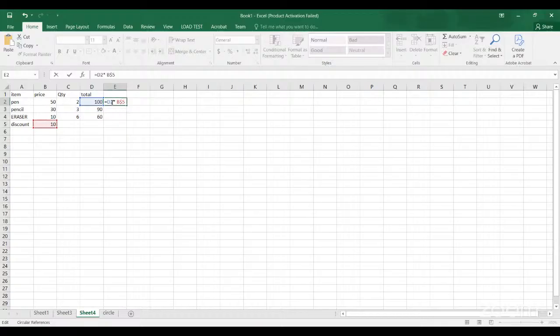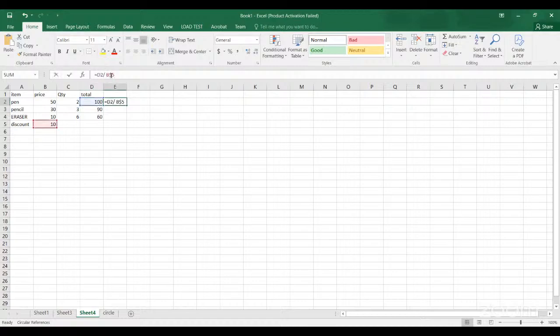So you'll get the discount as 1000. It's not multiplied, you should divide that. Divide, okay? The answer you will get is 10. So when the total quantity is divided by the discount, you get this answer as 10.